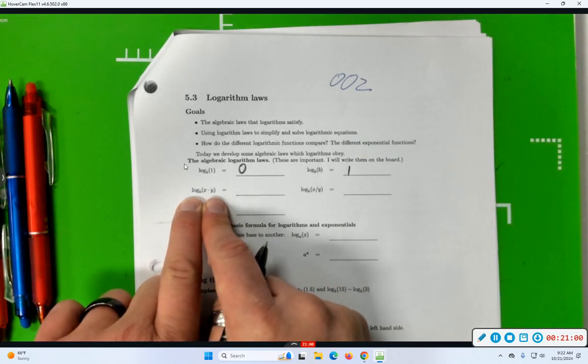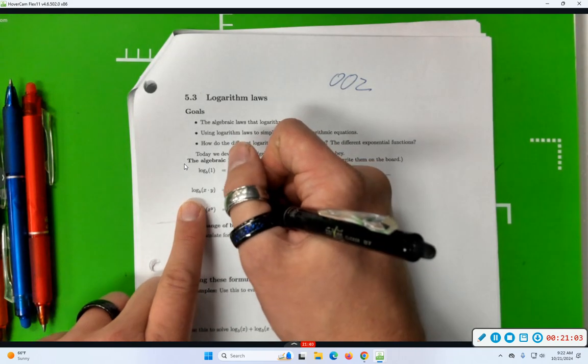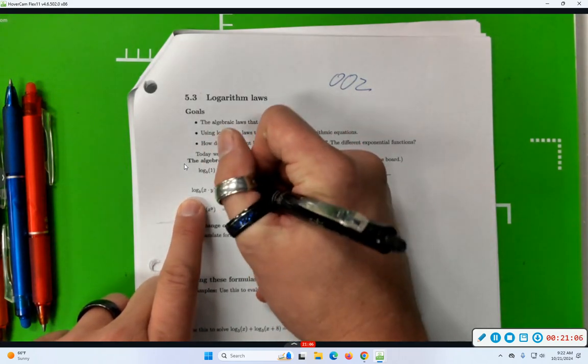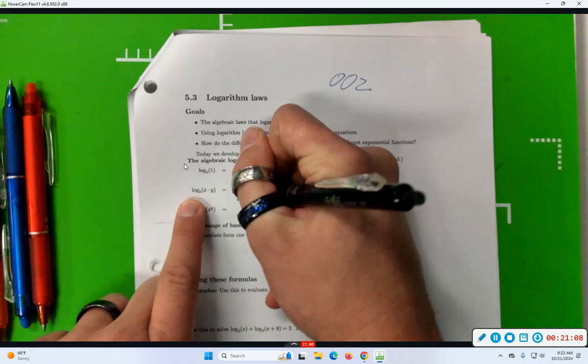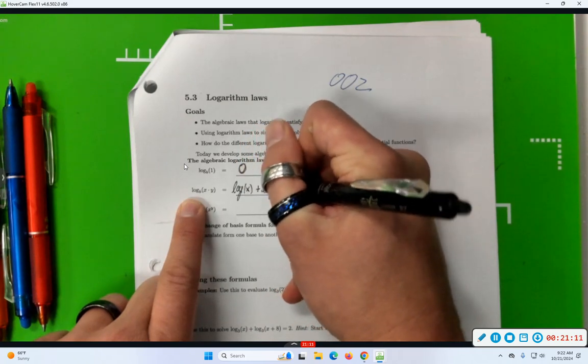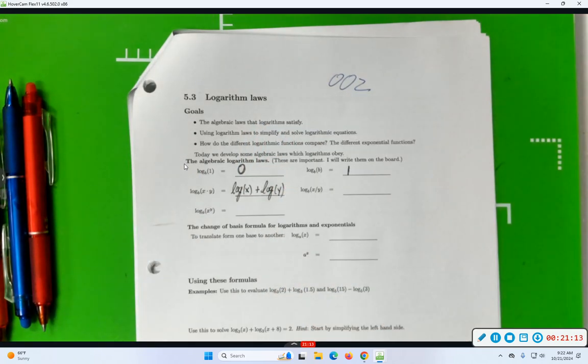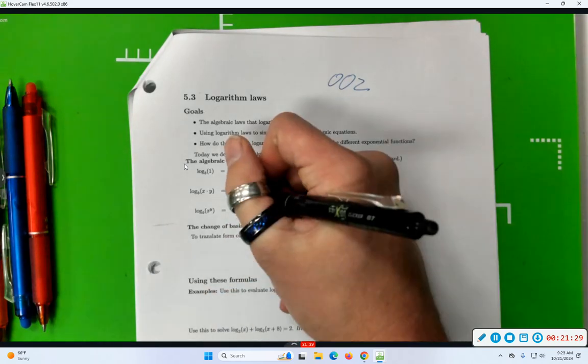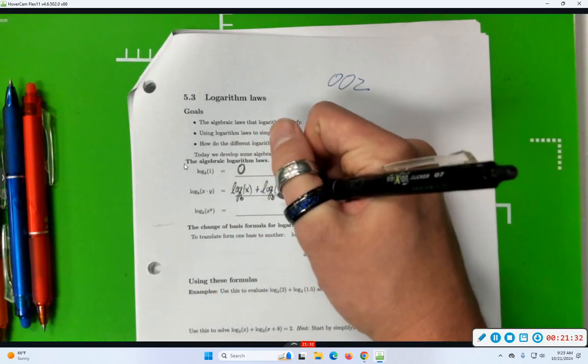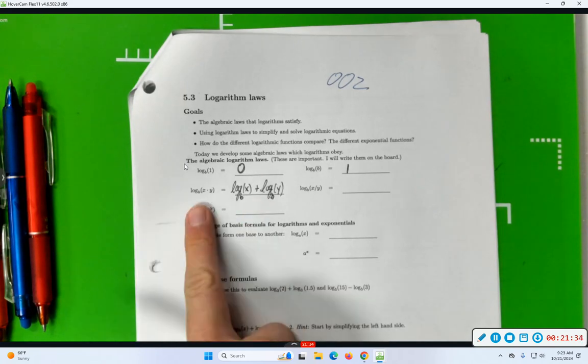The log of a multiplication will become the sum of the logs independently. It'll become the log of x plus the log of y. So whenever you see a product of two numbers inside of a log, you could rewrite that as a sum of the logs. And whenever you see two logs added together, you can replace them with a single log of the product. What will be much more commonly used for us today and in general is going from 2 logs to 1 log, because that'll make the equation somehow nicer to work with.